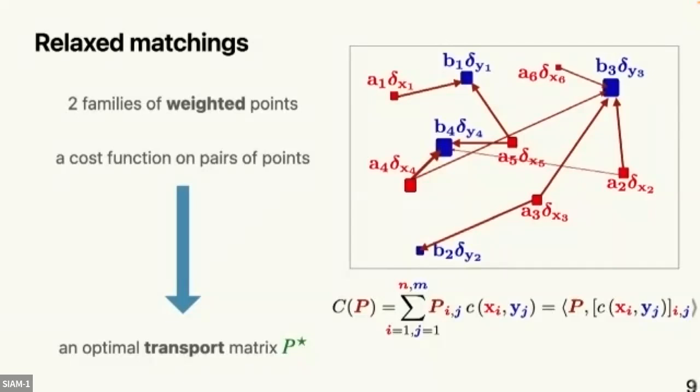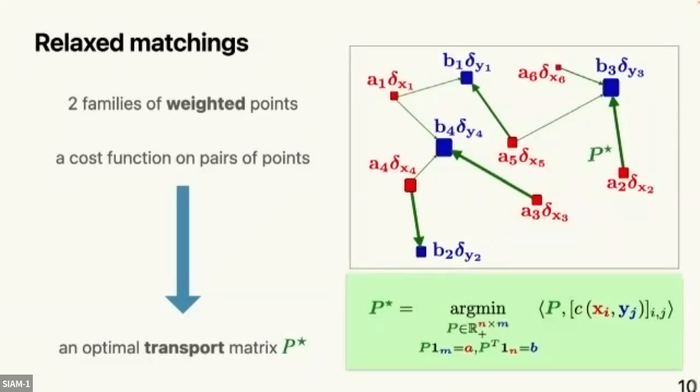So the cost is this C of P, and just like what we did earlier, our goal in optimal transport will be to find the best possible matrix that minimizes this. A bit of a historical note here: optimal transport is one of those problems that's been around for at least 80, 90 years, because this appeared essentially right before World War II.